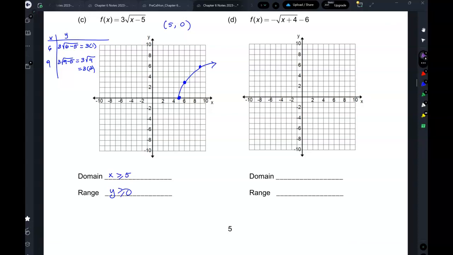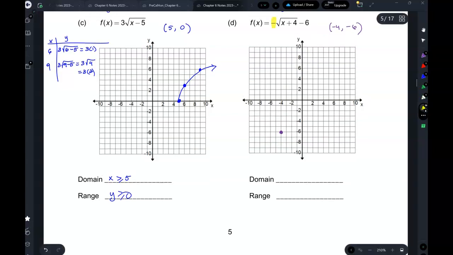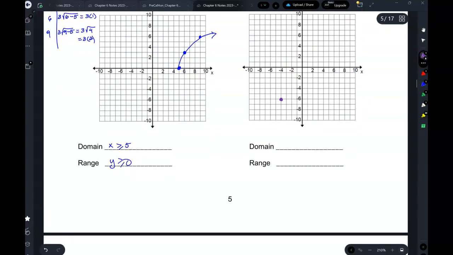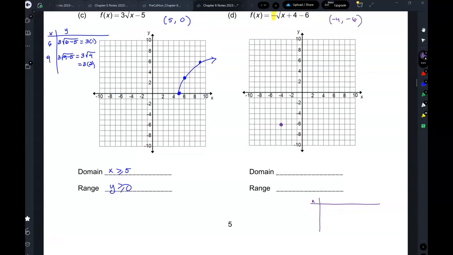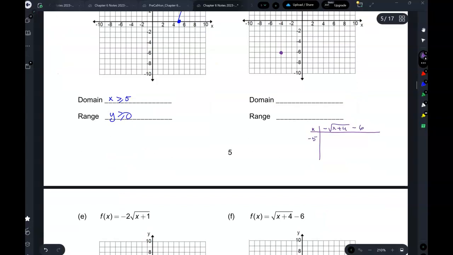Okay, here. Where is the endpoint? Negative 4 and where else? Negative 6. Now, do you guys see how there is a reflection here? There is a negative in front, so this is a reflection, so it's going to look a little different. Okay, I think I'm going to put the table down here. What are some values I can pick here? Okay, so if that was negative 4, pick the very next one, negative 5. So this is negative root of x plus 4, minus 6. Let's pick negative 5.